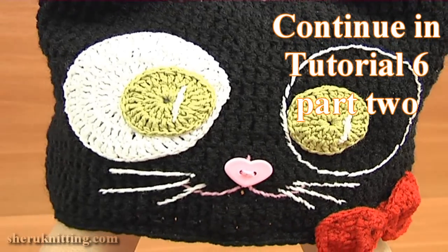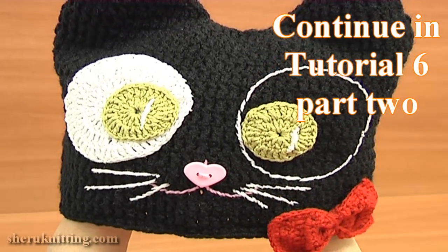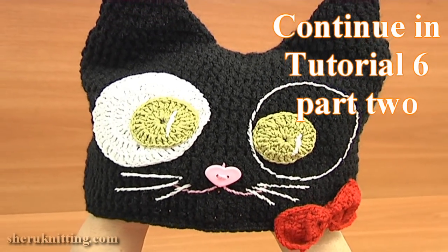In the second part of tutorial 6, I will continue the work and show you how to make a nice funny face for this kitty hat.